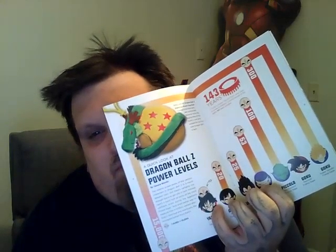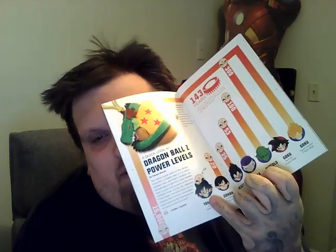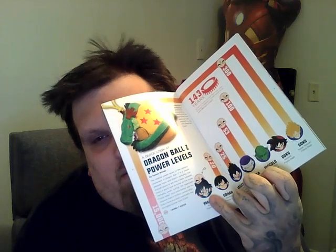Quick look at power levels. 143 years. I don't know about all that. All the Infinity Stones. I guess it specifies Infinity Gems.